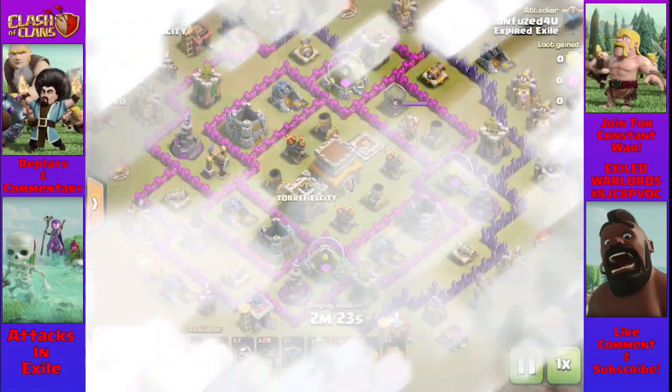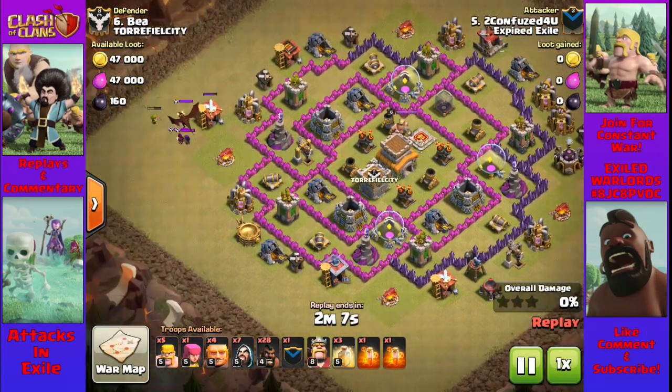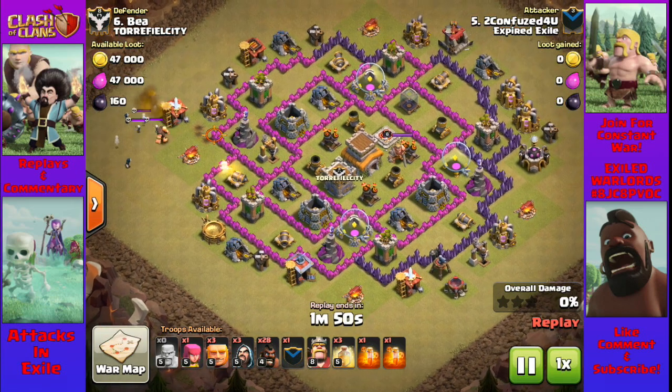Here it is again, my same old typical hog army. I start off by killing the dragon, and the hogs head straight into the wizard tower at 9 o'clock.